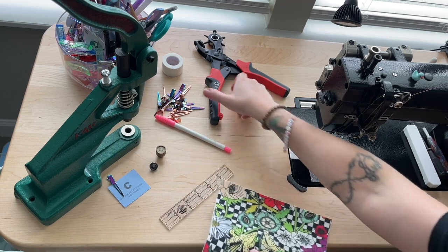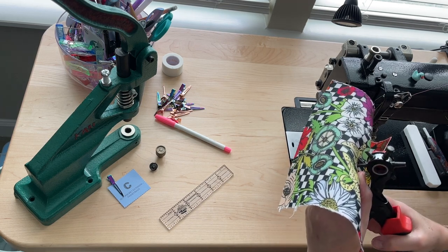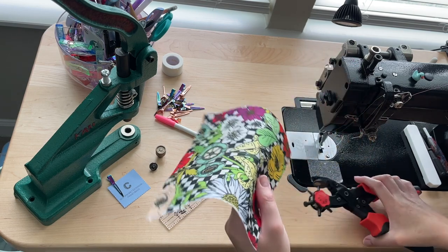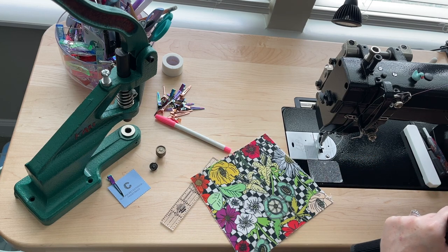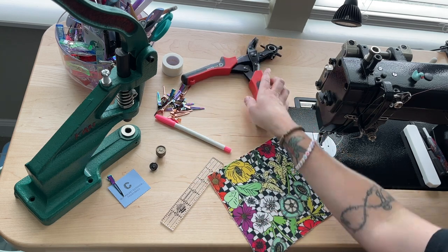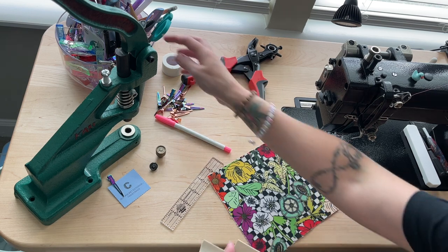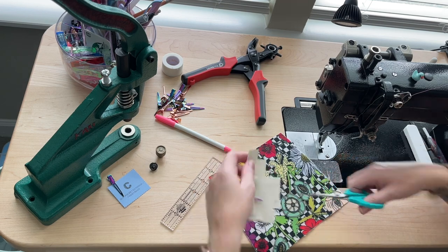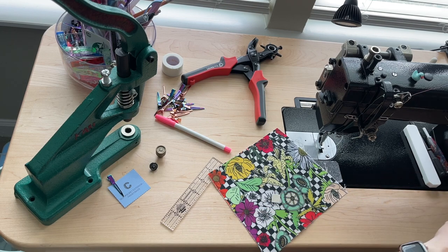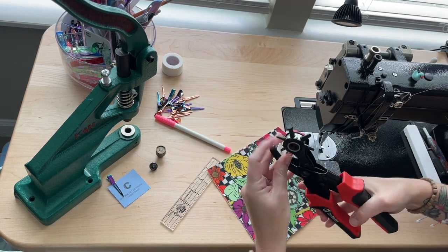All right, I'm going to take the hole punch and make my hole here. Alright, here we go. And also, I have a little piece of stabilizer that I'm going to use for more stability for the snap. I'm just using a little square. I'm going to make a hole right in the center.